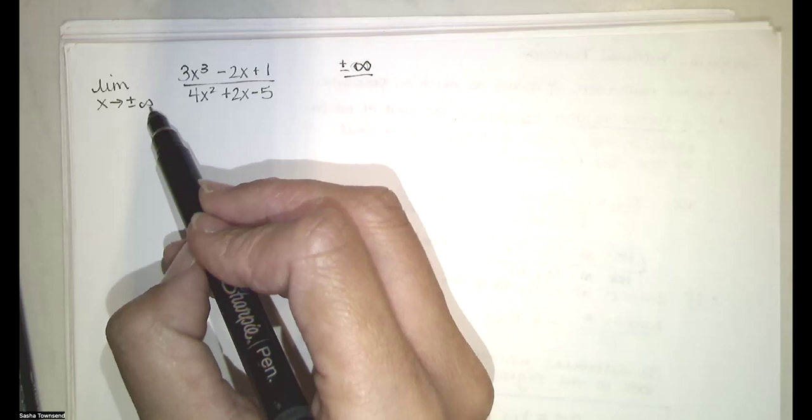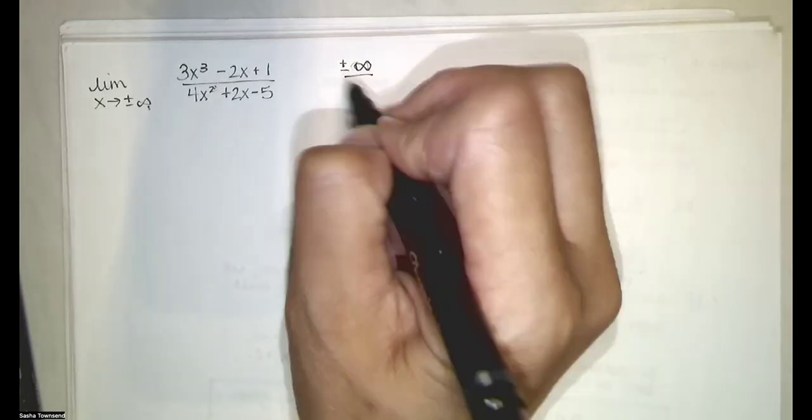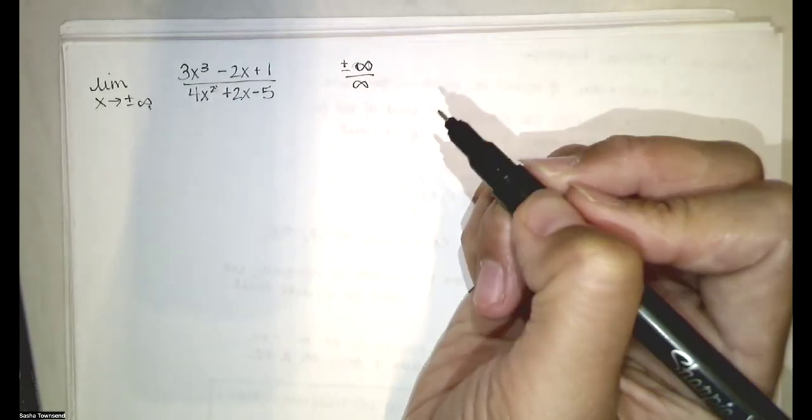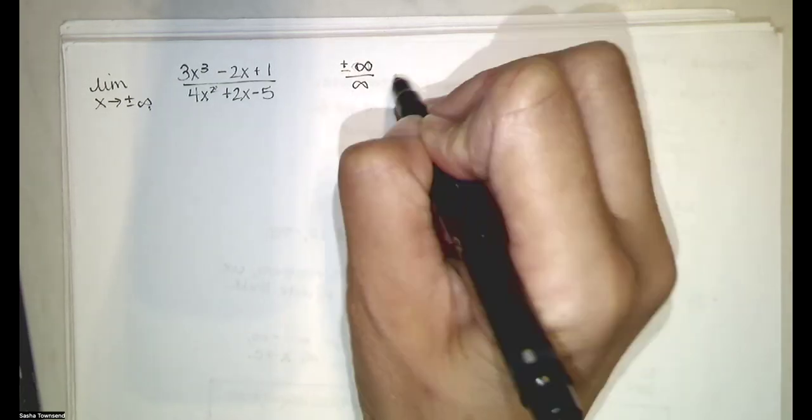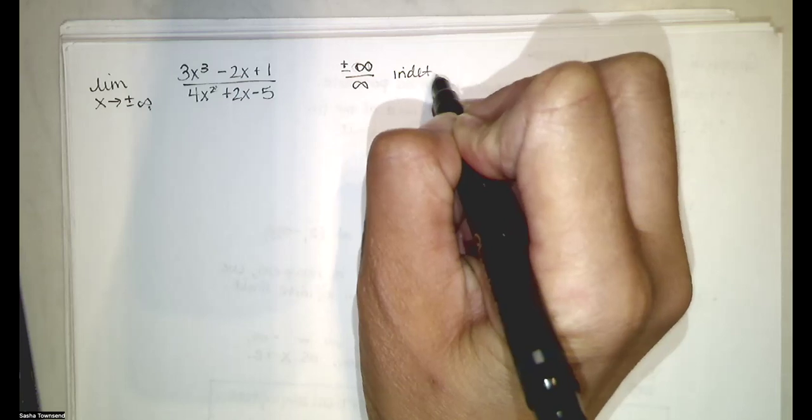The denominator, if x is a large positive number or a large negative number, it doesn't matter. If we square it, it's still positive. So we get a large positive number times 4. It's going to positive infinity. And so we have this plus or minus infinity over infinity indeterminate form. And you say, okay, that's indeterminate. What's going to happen as x goes to positive or negative infinity? Can we figure it out?